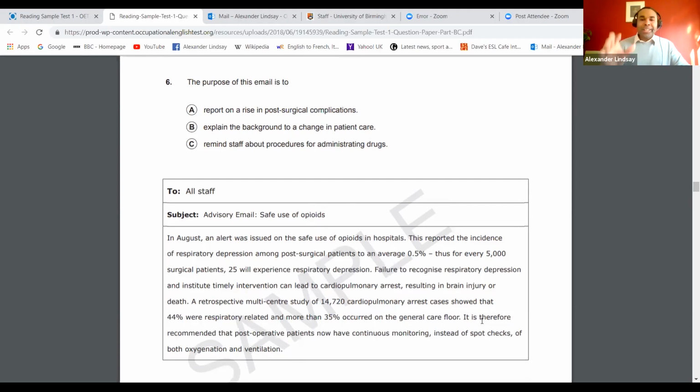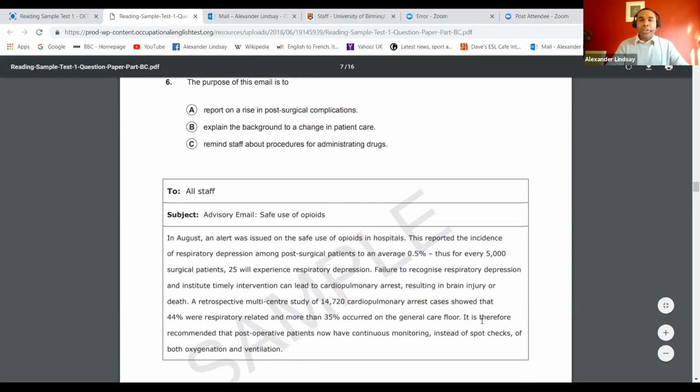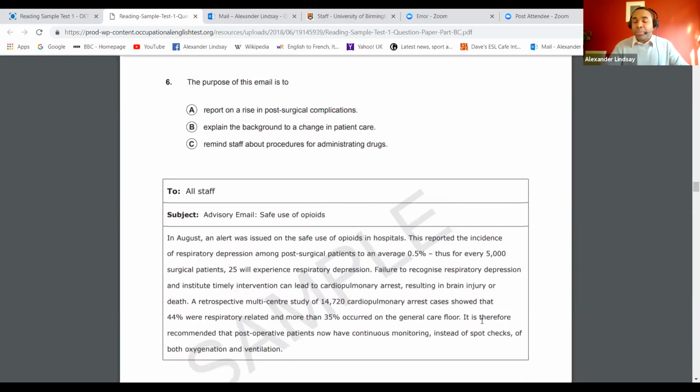are concerned. Dealing with the detail, finding a specific part of the text which gives you the answer, recognizing the paraphrasing, and looking at the options really carefully, because if it's a detailed question, then the detail of the words used in the question are going to be really important in terms of finding the answer. And if it's a gist question, then we've got to be really good at asking the question, okay, why? Why was this written? And being able to recognize the overall purpose of how the text is put together. So, yeah, this is a good moment now if anyone has any specific questions to have a look at that.